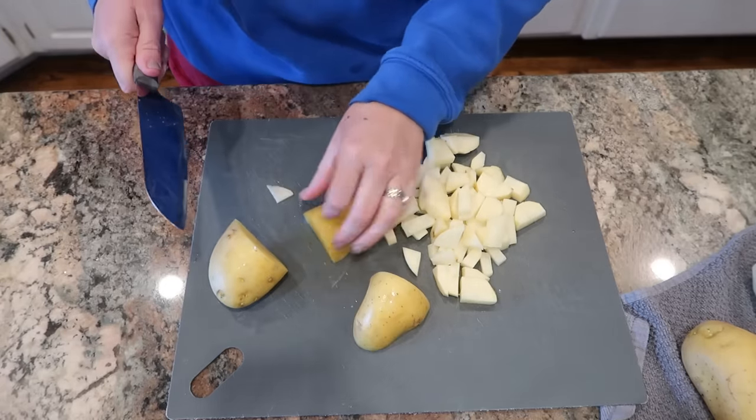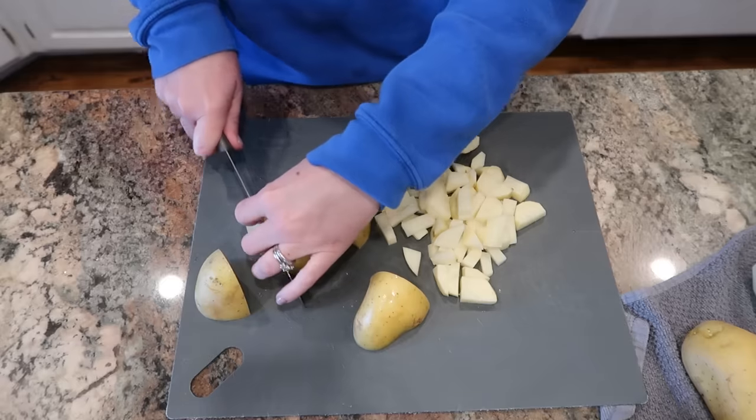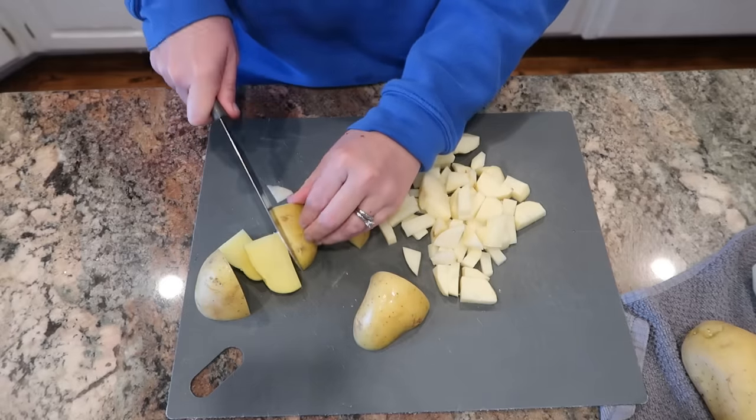I also remembered that I have mashed potatoes left over from a meal I made for a video — when I made five nights of dinners for a $75 budget for my family. I thought to myself: can I put mashed potatoes in potato soup? I know you can put in the flakes like instant potatoes, but I don't know about already-made mashed potatoes. But we're going to try it today.